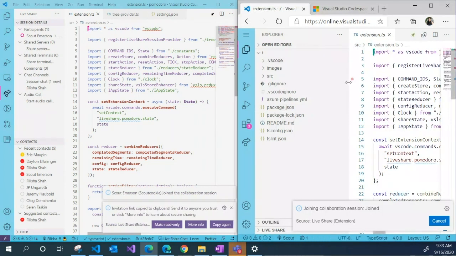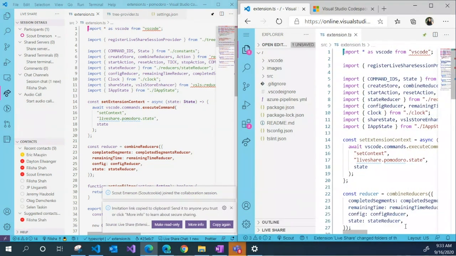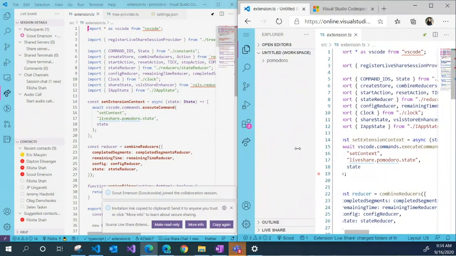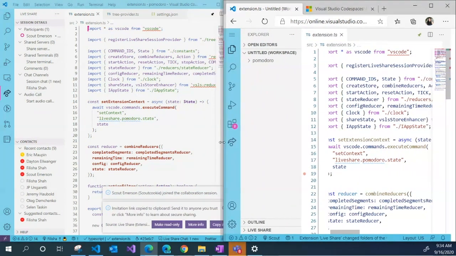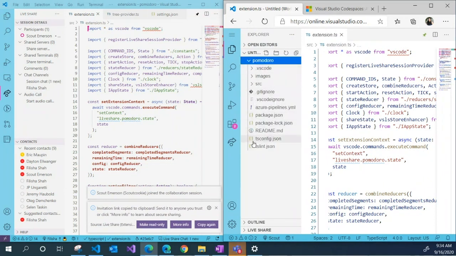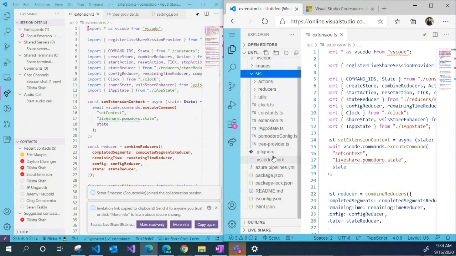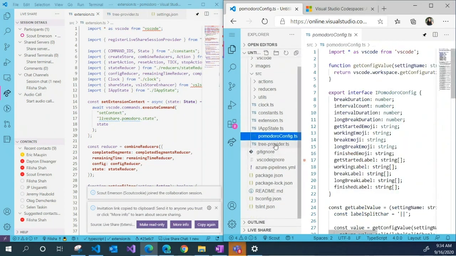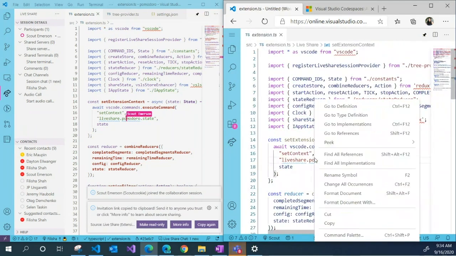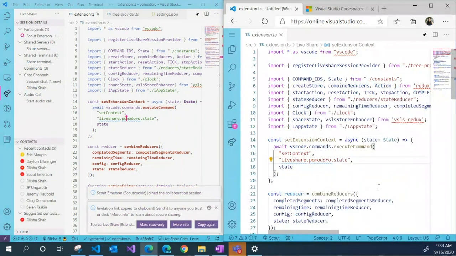Now, what's really cool is you get all the bells and whistles of VS Code right in the browser. I hope you can see this. I'm struggling to keep the two screens together in view, but you're able to fully navigate the entire project, which is open on the host side, and I'm able to go through all the files that are interesting. You'll also notice that there's actually IntelliSense built in because this is actually just using the VS Code remoting API in the browser. So it's really powerful, actually.